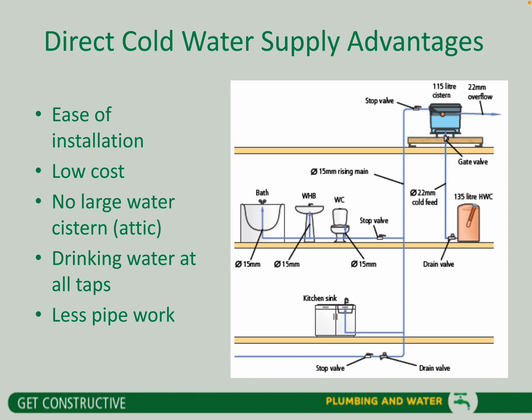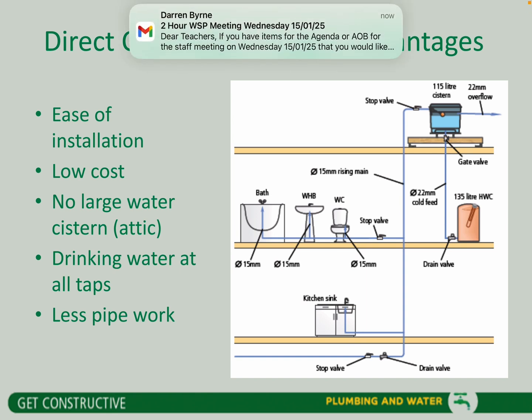As you can see there, you still have your stop valve and your drain valve at the start of this system. The stop valve is to turn off the water. The drain valve is to help drain the system. Coming into all major appliances or fixtures, you'll also have the likes of a stop valve, as you can see there going into the bathroom. Same thing going into the cistern in the attic.